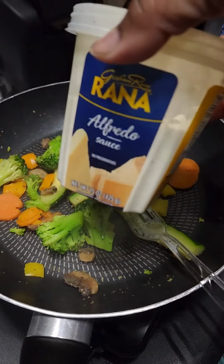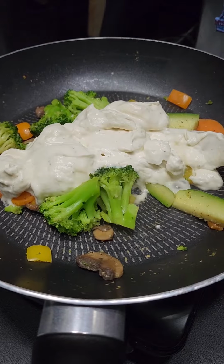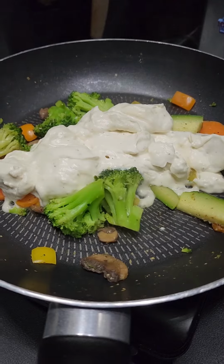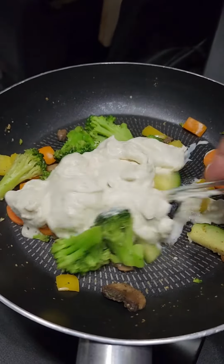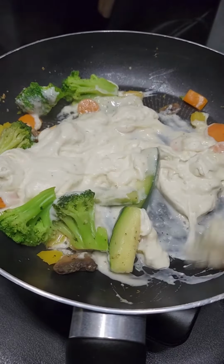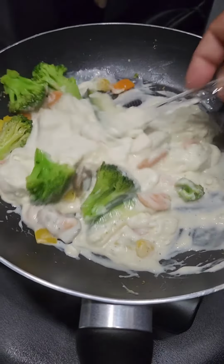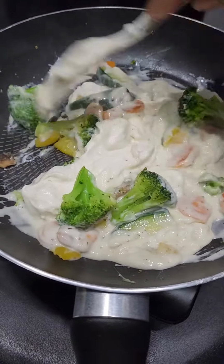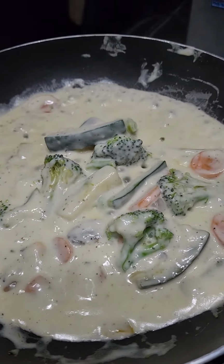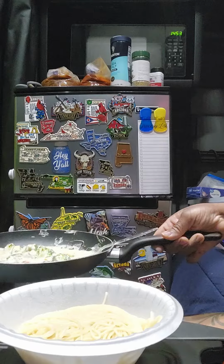And here's the Alfredo sauce I used. So we'll let the Alfredo sauce get warmed up and loosen up a little bit, and also let the veggies steam a little bit more. And now that that's loosened up a little bit, we'll go ahead and pour it over our noodles.